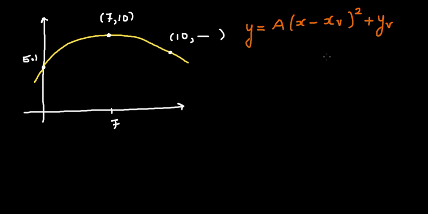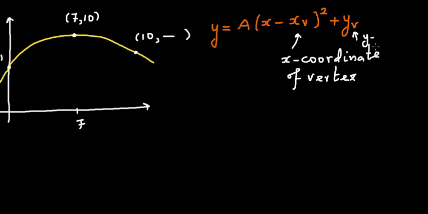I'll explain what this means. A is a number which we have to find. Now xv, I mean by xv is the x-coordinate of the vertex. V stands for vertex - x-coordinate of vertex. If you know the vertex or the turning point, you can use this formula. And this is the y-coordinate. So this is the x-coordinate and this is the y-coordinate of the vertex.